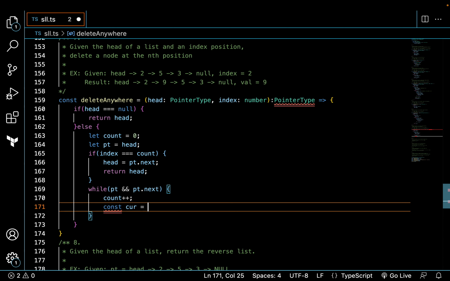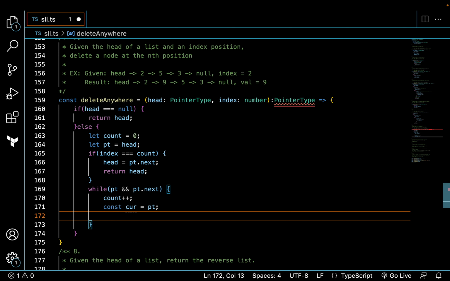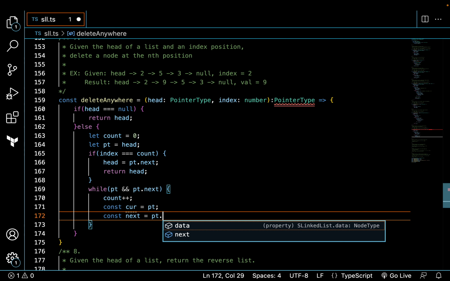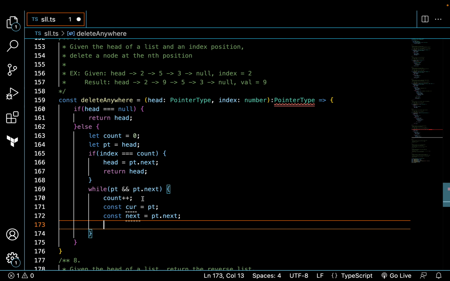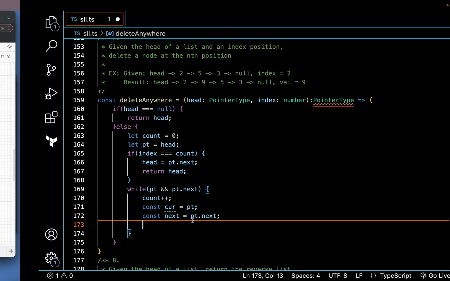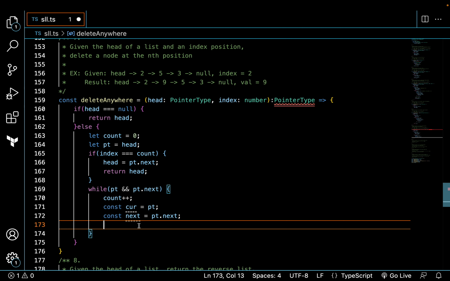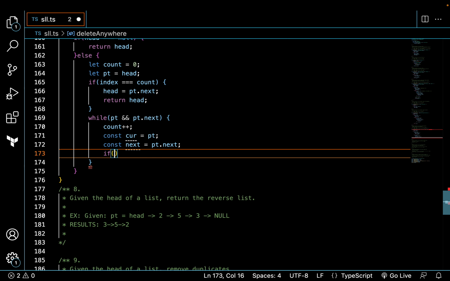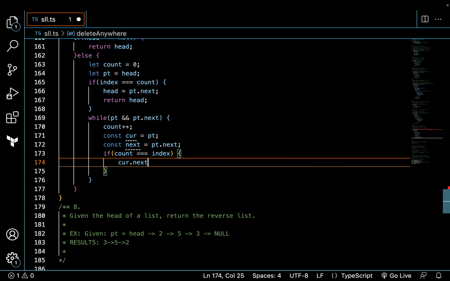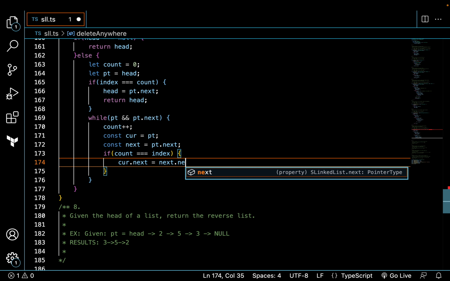Let's create our pointer called current, and let's create our next pointer. So these two over here: current and next. All right, so now inside our loop, we'll check if count now equals index. Wherever that happens, current.next equals next.next.